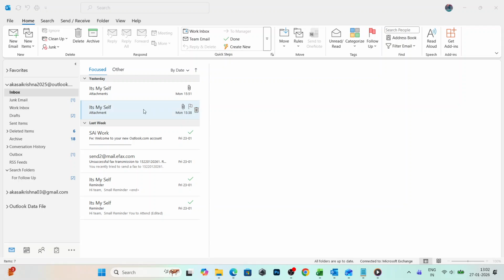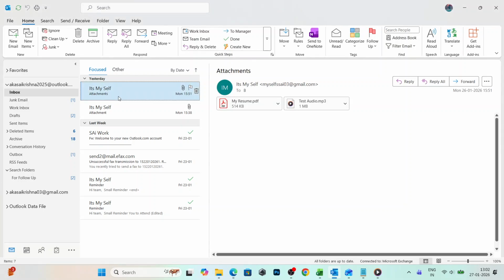Outlook's Conversation Cleanup tool finds emails where the content is already included in the latest reply and safely moves those older duplicates to your deleted items folder. To try it on a single thread, select the message you are working with. Go to the Home tab, choose Clean Up, and then Clean Up Conversation.